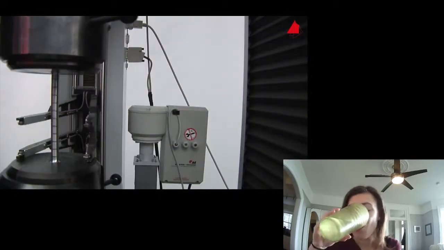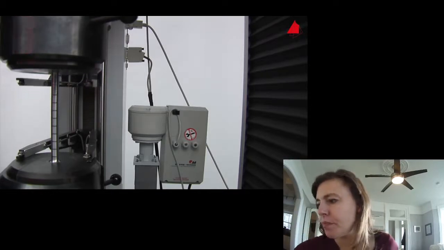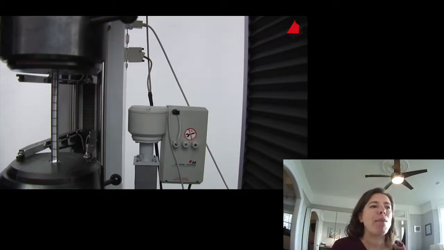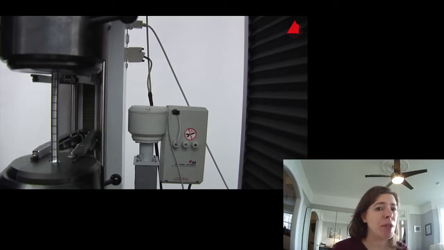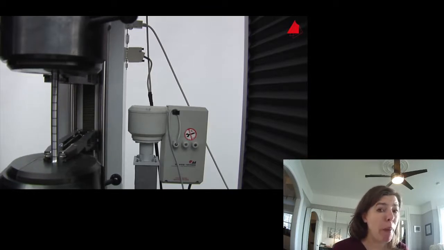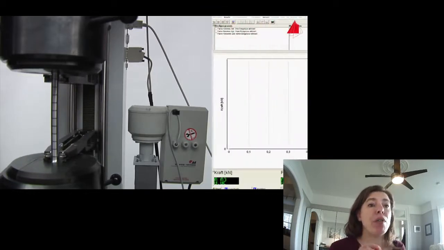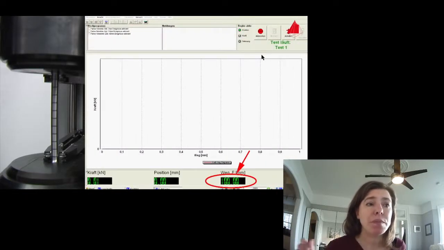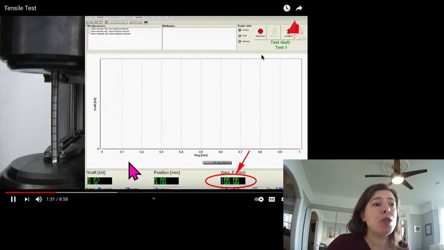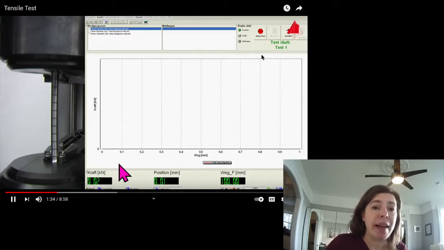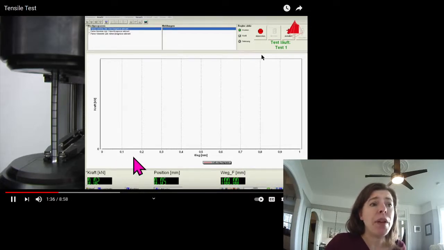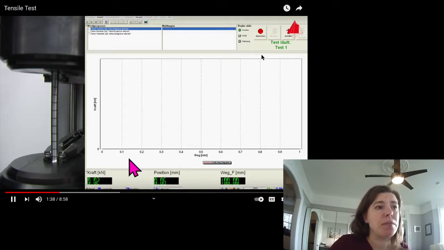Ready. The test starts, and the extensometer's sensor arms are carefully pressed onto the test piece. So this is our dog bone sample. The gauge length can be measured throughout the whole tensile test. The load gauge length is displayed at the bottom right-hand corner of the screen. At the beginning, it amounts to 100 millimeters. During the tensile test, the test piece is slowly and constantly elongated with a standardized speed. But we know the force and the area.